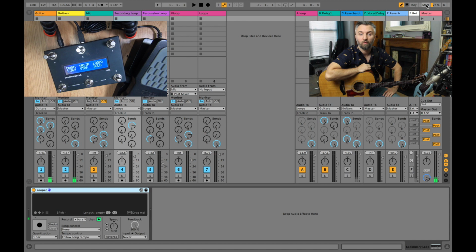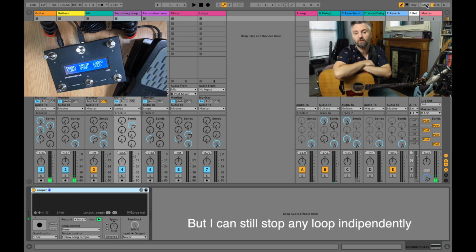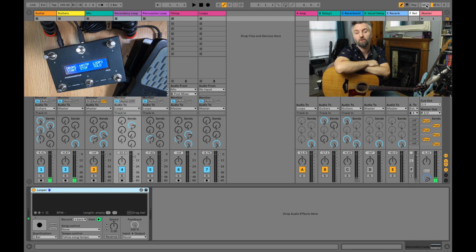As you've seen, when I press the stop button, it stops all the tracks, and it's just so little that it's super easy to carry to a gig. And all of this is only limited by the power of your laptop. You can have as many looper plugins as you want. You can have as many effects as you want, as long as your laptop can cope with it. My laptop is a 2013 MacBook Pro, and my audio interface is a Focusrite Clarett 4 Pre, so nothing too fancy.